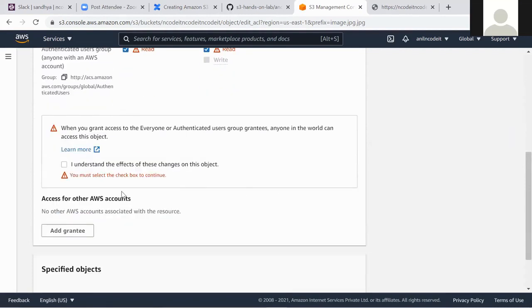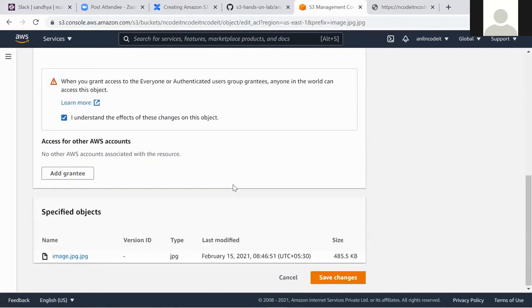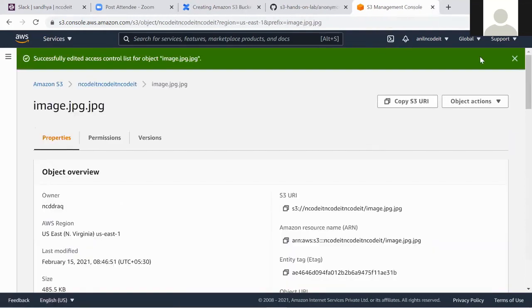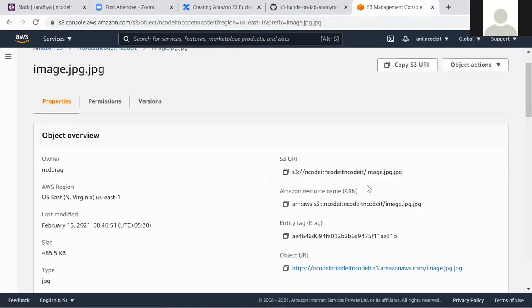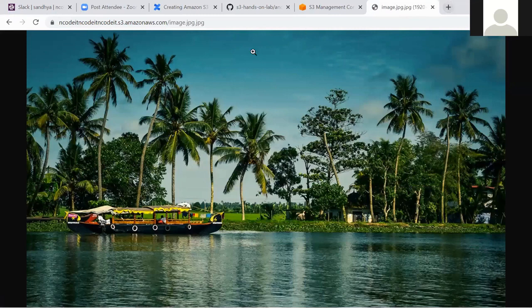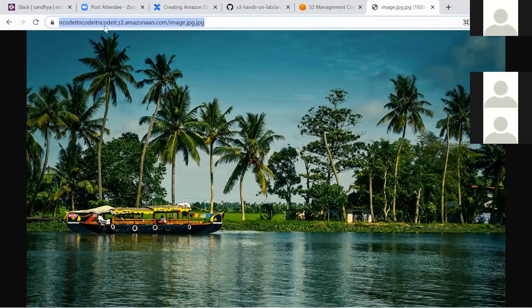This is nothing but giving the access to everyone to this object. So do the same thing again. Where is that URL? So now I am able to access my object using the public URL, or I am giving the access to the public. The main difference between the earlier URL and this URL is that this is making it public. It directly gives the bucket name, S3 Amazon AWS, and the image name that we have uploaded into our bucket.